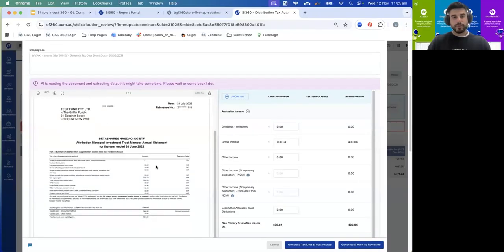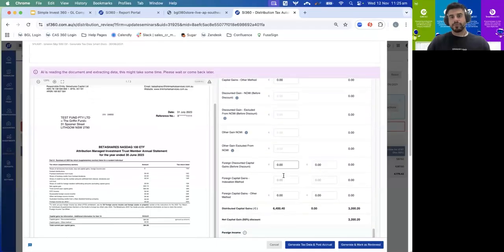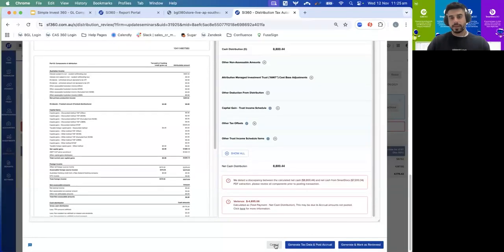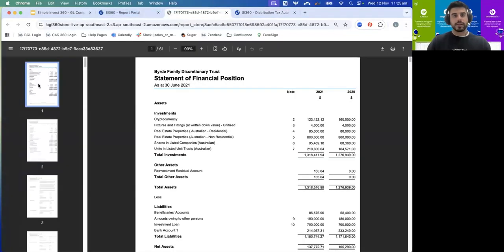So like I showed before, I uploaded the copy of that tax statement. We can see now it's pre-filled all the tax components. Okay. So it's going to save you a lot of time if you've got multiple entities with similar investments that require the annual tax statement, save you a couple of hours.